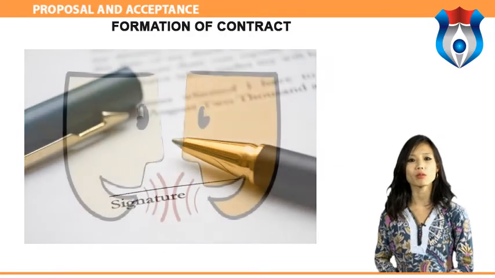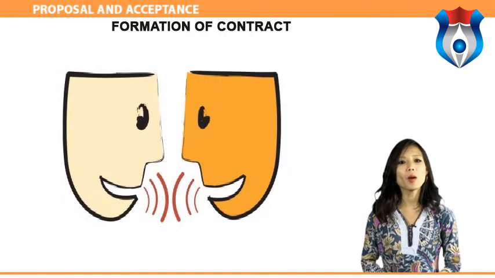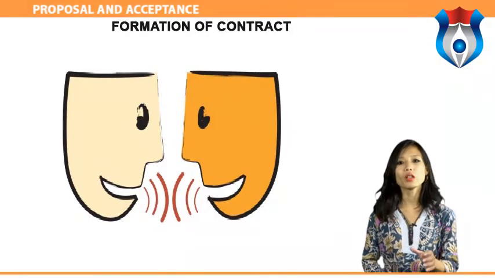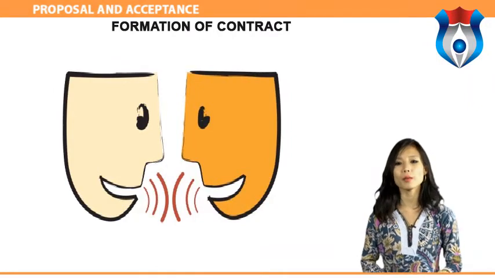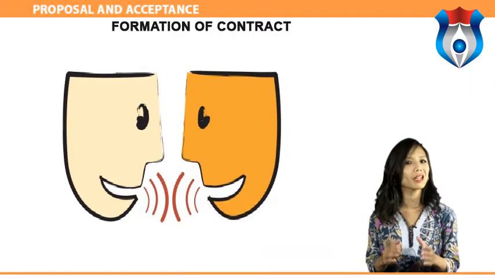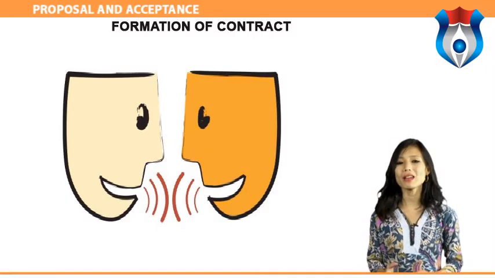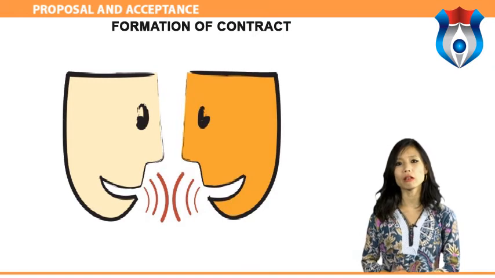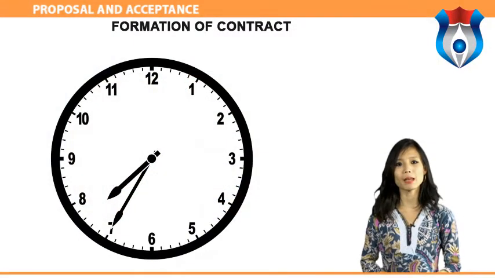The mode of acceptance. Where the promisor prescribes a particular mode of acceptance, the offeree must follow that mode. If the offeree fails to follow the prescribed mode of acceptance, the proposer may, within a reasonable time after the acceptance is communicated to him, insist that the proposal be accepted in the prescribed manner and not otherwise. But if the proposer does not insist upon it, he accepts the acceptance as actually communicated. Section 7, Clause 2.